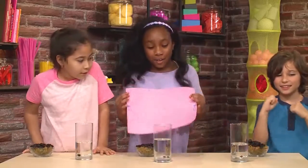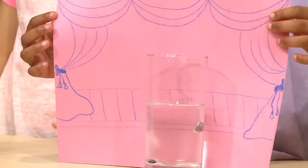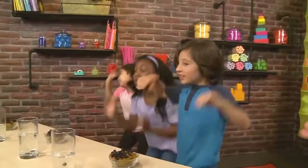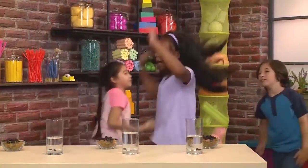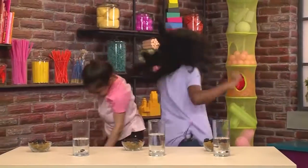I made a background so my raisins can dance on the stage. Rockets. Or you can dance like a raisin. Up and down. Up and down. Up, down, and up, and down.